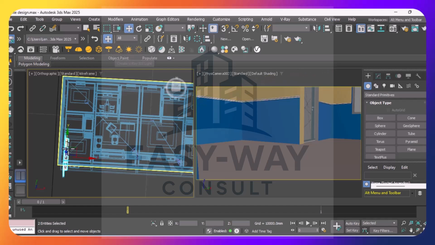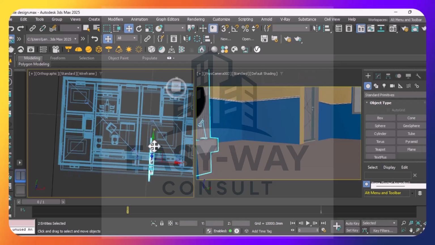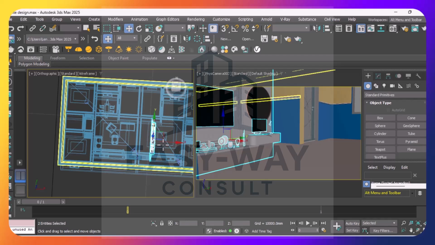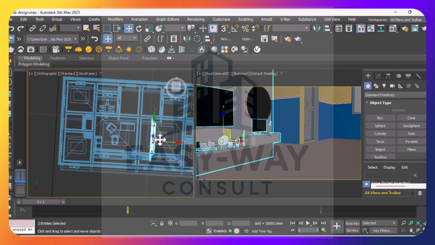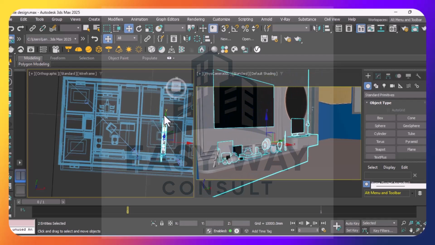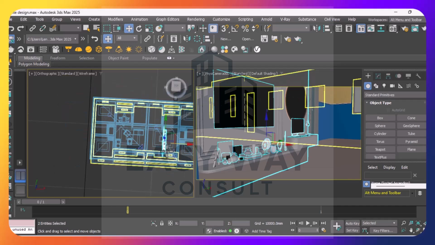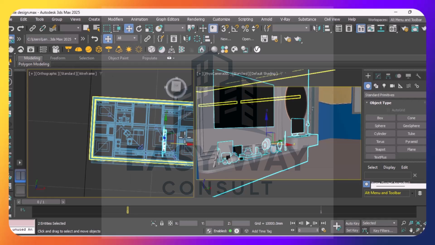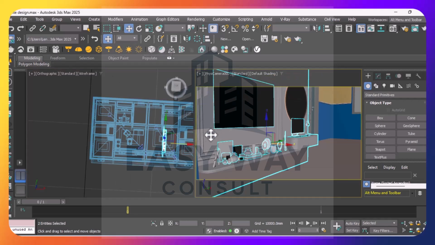Let's move it. This is what we have imported.